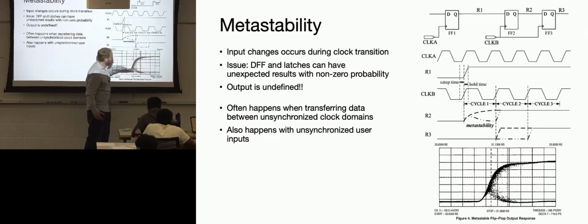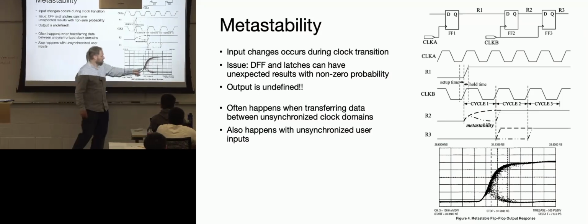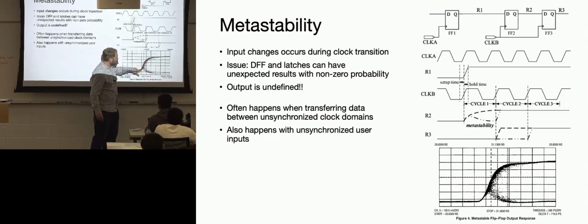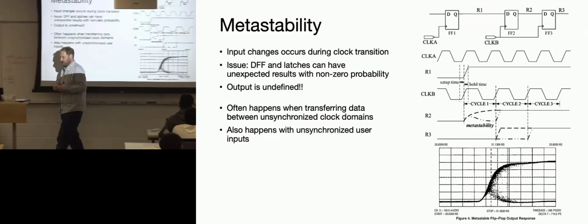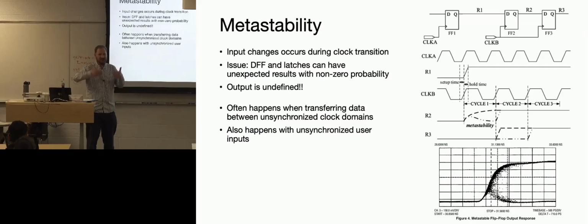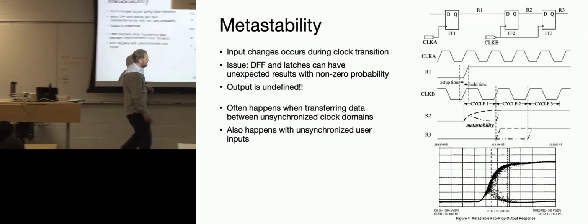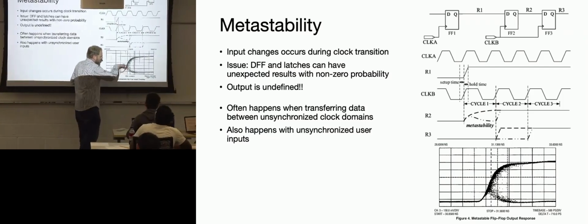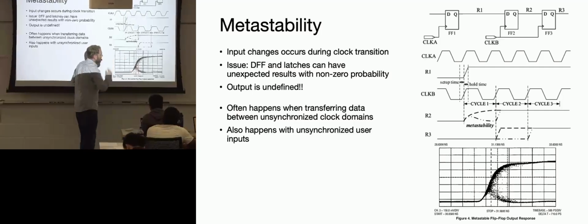Sometimes you can even get the thing locked halfway in between. That's the worst case, but other times it will get latched in and it will be non-deterministic for a while, and eventually it will propagate through the system. So typically they say, be careful about having asynchronous systems. That's the real story. If you have two systems on two different clocks, there's no guarantee that the data is perfectly ready. And if the data is within the 50% range or close to it, you don't know what's going to happen.